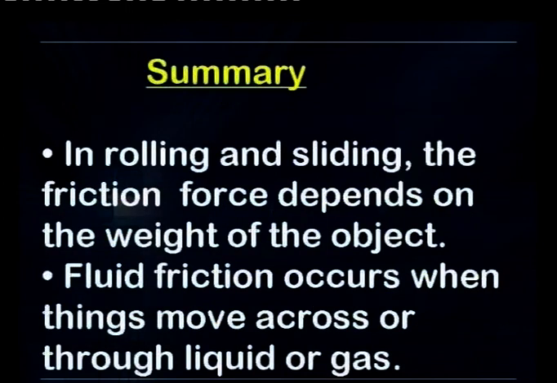Our summary. In rolling and sliding, the friction force depends on the weight of the object. So that's one thing, the weight. Fluid friction occurs when things move across or through liquid or gas. So one thing that we will think about rolling and sliding friction, the force depends on the weight of the object.